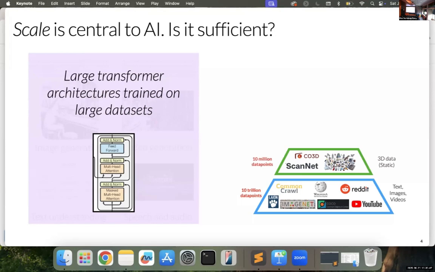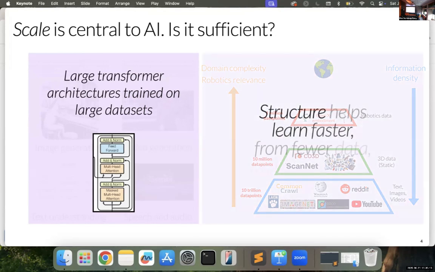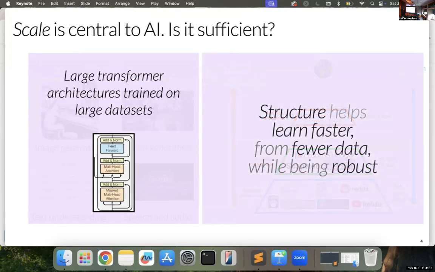If you want to do tasks that involve 3D understanding, there's less data. And as you keep going closer and closer to the real world, there are fewer and fewer data points, but the task is more and more complex. So you have this issue of wanting to solve a much more complex task with orders of magnitude less data, and how do you do that? My central hypothesis in most of what I do is that you need to leverage some kind of structure that you know about the world, which helps you learn faster from pure data. It potentially helps with being robust when you're veering outside or along the edges of the distribution.